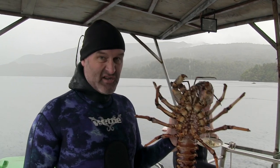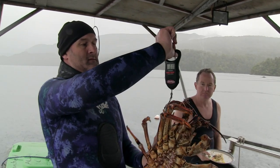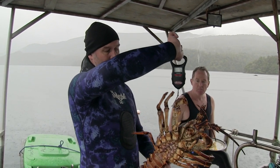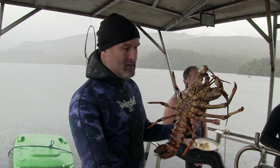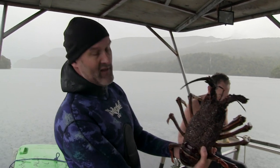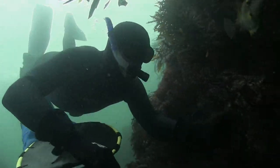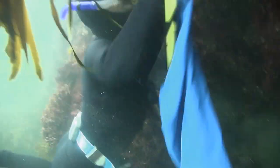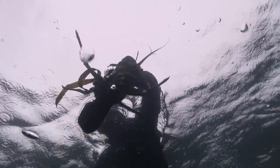If you learn to understand where crayfish live, it becomes easy to skim over the bottom until you recognise exactly the type of territory they live in. This big cray was facing females — he's trying to impress them. Big mistake, he's heading to my freezer. This guy here is as big a red cray as you'll generally ever get anywhere — 3.93 kilos, caught by Simon right up in the shallows in a few metres of water. Have a look at that — a true three to four kilo red cray. Keep them away from your body; they'll grab anything they can latch onto.